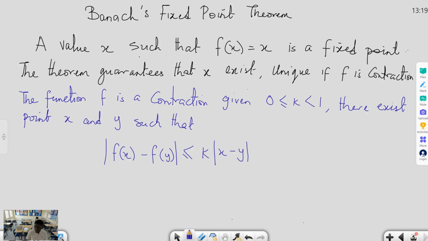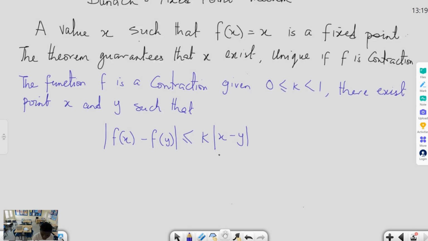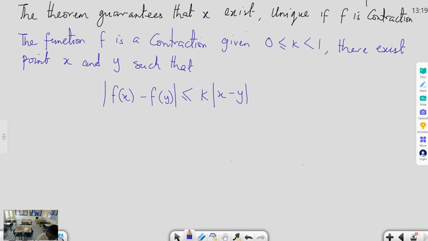Now, for what we have put down here, we can put it in practical terms by giving one example of a function that fits the fixed point theorem, both contractive and having a fixed point. So let us use this example: a function f of x is equal to, say, 0.5x plus 3.